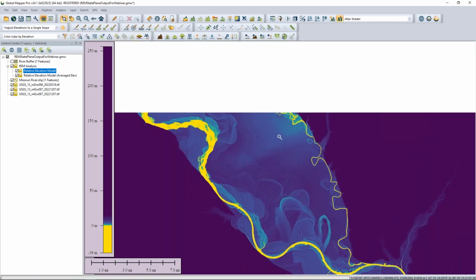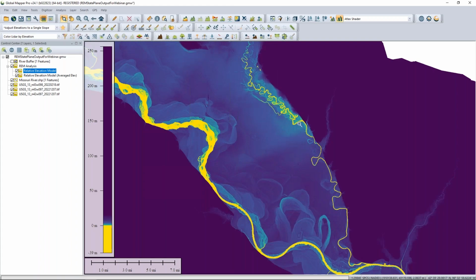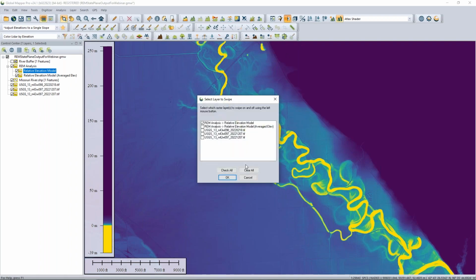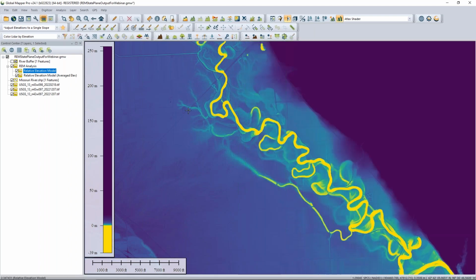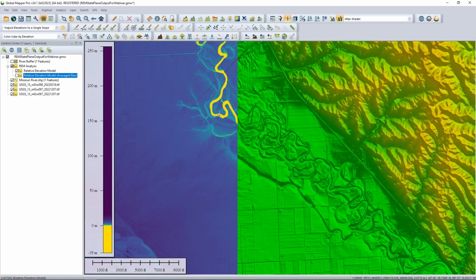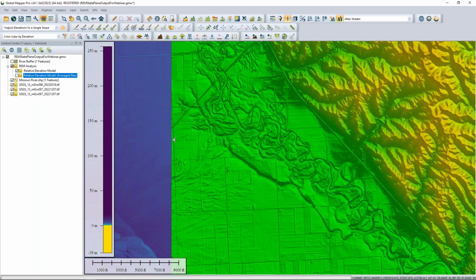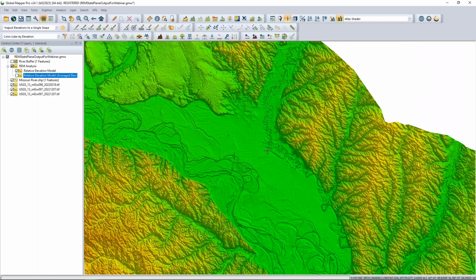So if we look at this a little bit more, I'm going to look at this stream off to the side here. We can see that there's a little bit of erosion happening, and we can see here where the river has begun to get really close to itself as it meanders and it's starting to cross through, versus here an area that has already been knocked out. This is an oxbow lake where it's no longer connected to the river. If I grab the swipe tool here, I can pull this layer back so we can see the DEM underneath it. And we can see that this information, while it's visible there, it isn't nearly as clear as it is in the REM. So it's just a great way to highlight low elevations near a line feature.